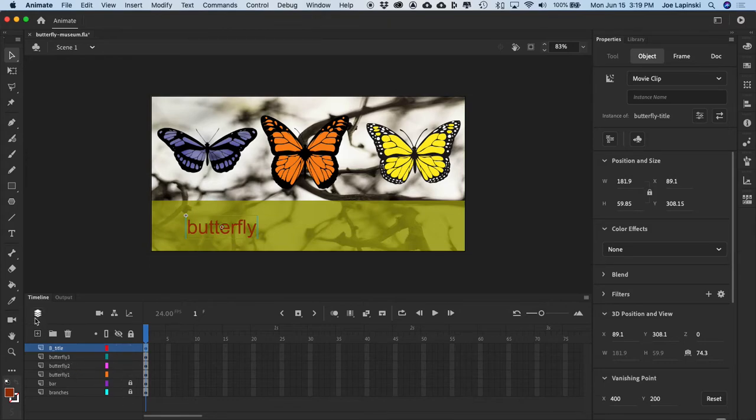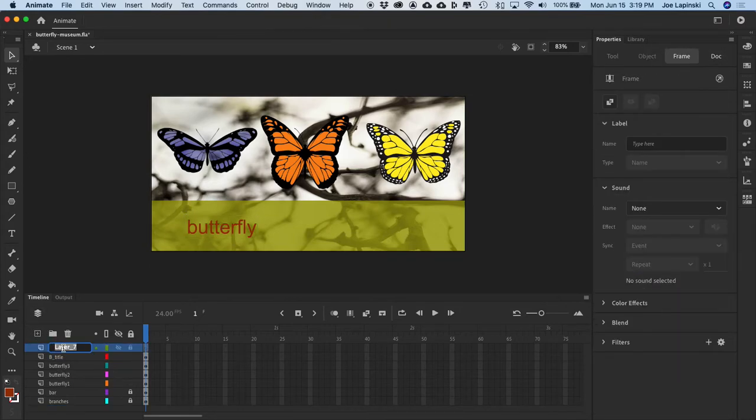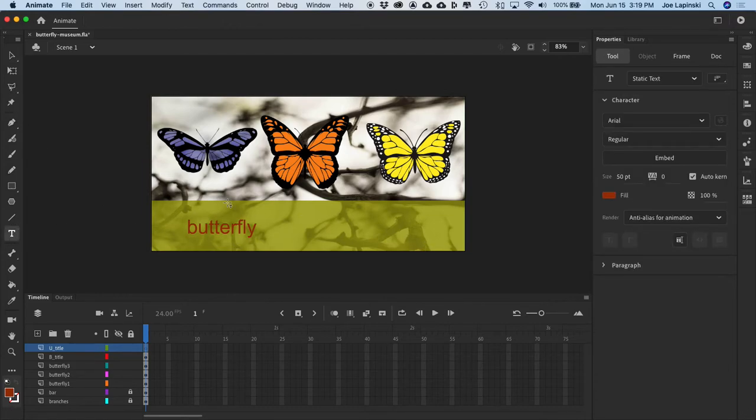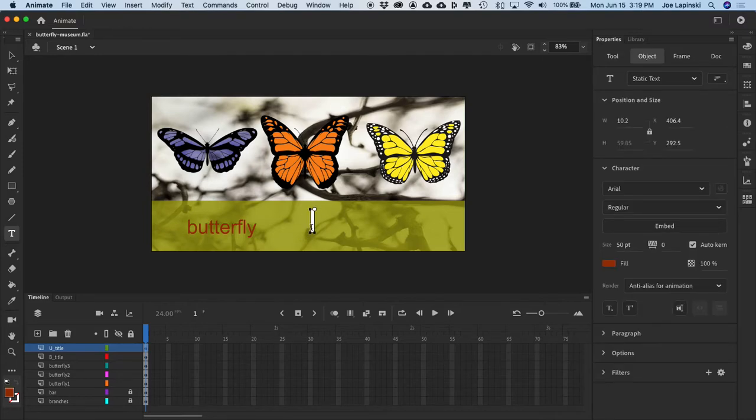Okay, let's create another new layer called U title, the letter U. And let's choose the same font, the same color. So you choose your text tool, and it should have Arial 50 points and the fill color still in place. And we're going to type the word utterfly.